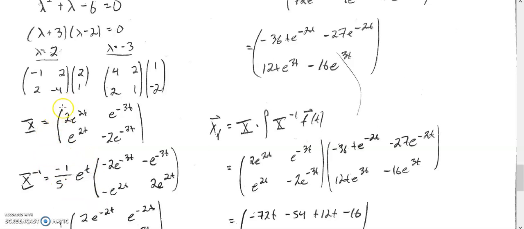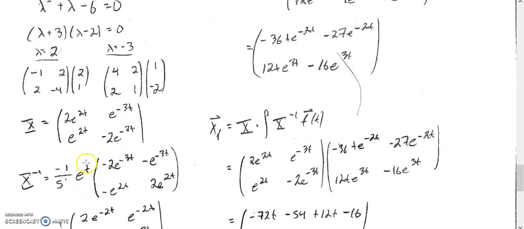In order to do the determinant quickly, I just take the coefficients. 2 times negative 2, that's negative 4. And then minus 1, that gives me a negative 5. I put the negative up top just because it made me happier. And then this product gives me e to the negative t. In order to make this less lines of work, I take the e to the negative t and pop it up top.